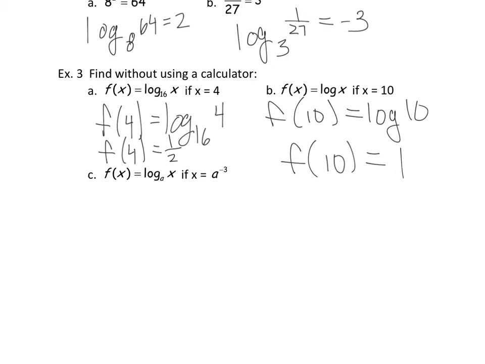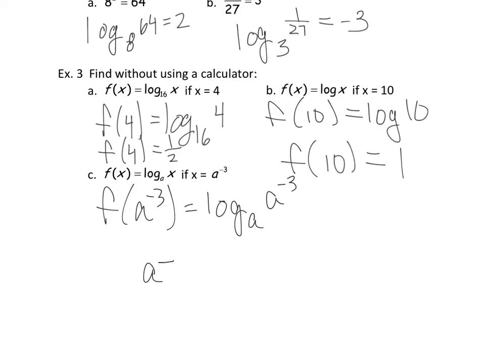And now we have f of a to the negative 3rd equals log base a, and now we plug a to the negative third in, and we say a to what power would give us a to the negative third. And sometimes if it gets a little more challenging, there's no problem with putting it into exponent form. Let's put what we just said in words into equation form. A to what power, I could write x if I want, I'm just going to put a blank there. A to what power equals a to the negative 3. And you look at that and say, what would you have to insert into that blank spot or variable spot in order to make both sides equal? Obviously that would be 3.